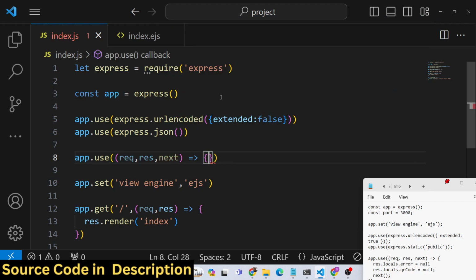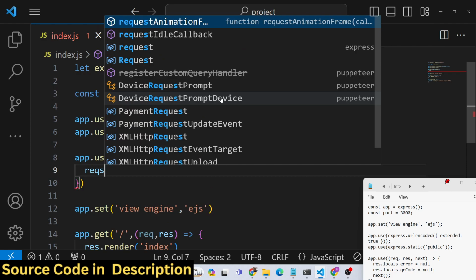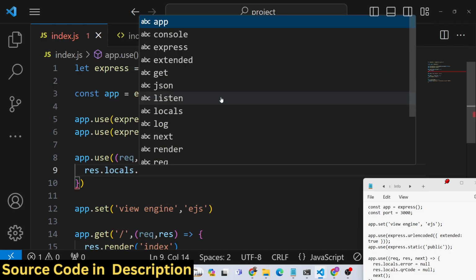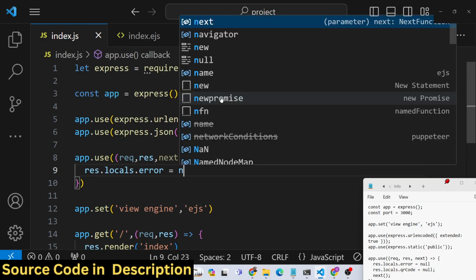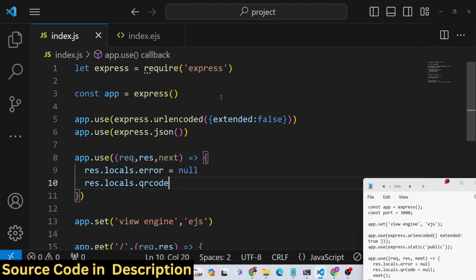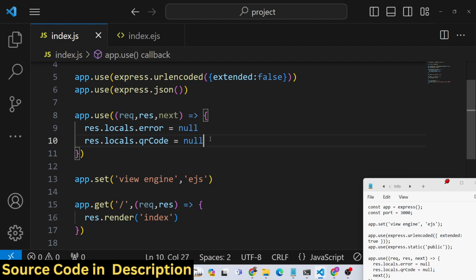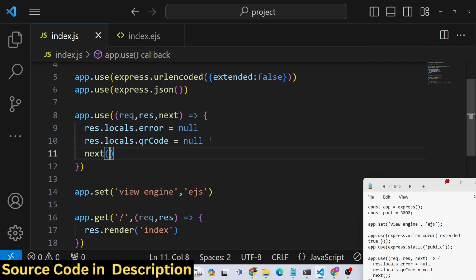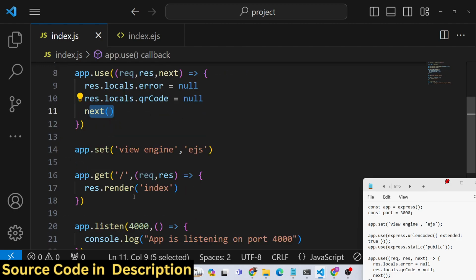So we will declare two local variables which we will access in the EJS template. First is the error, which will be null by default, and also the QR code that we will display. By default, when you load the application, these two variables will be null, and in the application we will define these variables. We are defining it in the middleware so it will pass to all the requests in the Node.js application, and then we execute the next function right here, which will drill down.